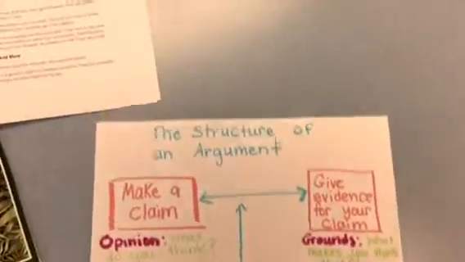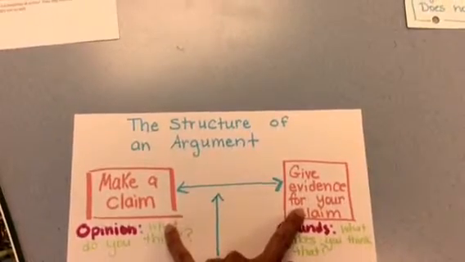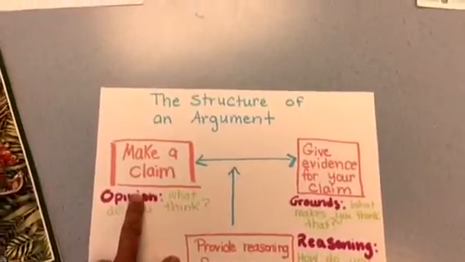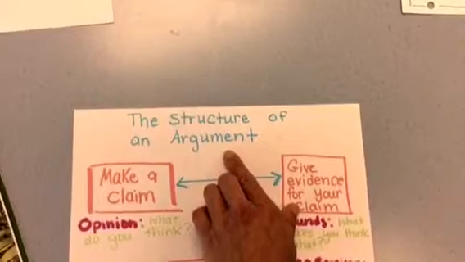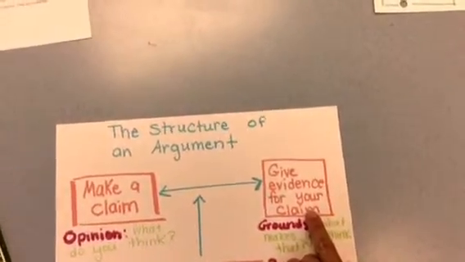We started out by introducing these two parts of the structure of an argument. First, we talked about making a claim. What does it mean to make a claim and to state your opinion? What does it mean to have an argument? Does it mean to have an argument with someone who disagrees with your claim or your opinion? And then how do you find evidence for your opinion? So then we had the students go back and highlight whatever opinion they chose to have on the topic and highlight evidence from the article.